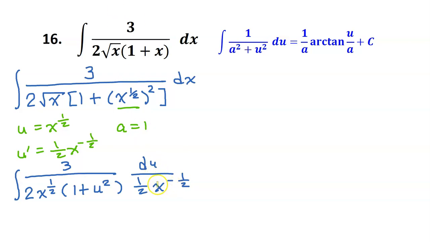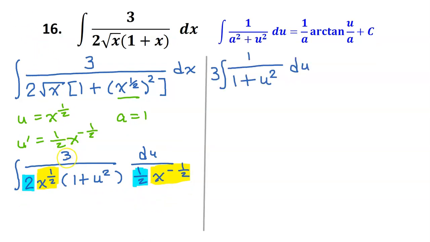So this is what I was hoping would be obvious. If I multiply x to the negative 1/2 power times x to the positive 1/2 power, these are going to cancel each other out. This would be x to the 0 power. This makes 1. So these are now gone. Similarly, 2 times 1/2 also makes 1. So these also cancel each other out. I went ahead and took the 3 from the numerator and put it right out in the front of the integral. So as you can see, we have a perfect match for the rule.